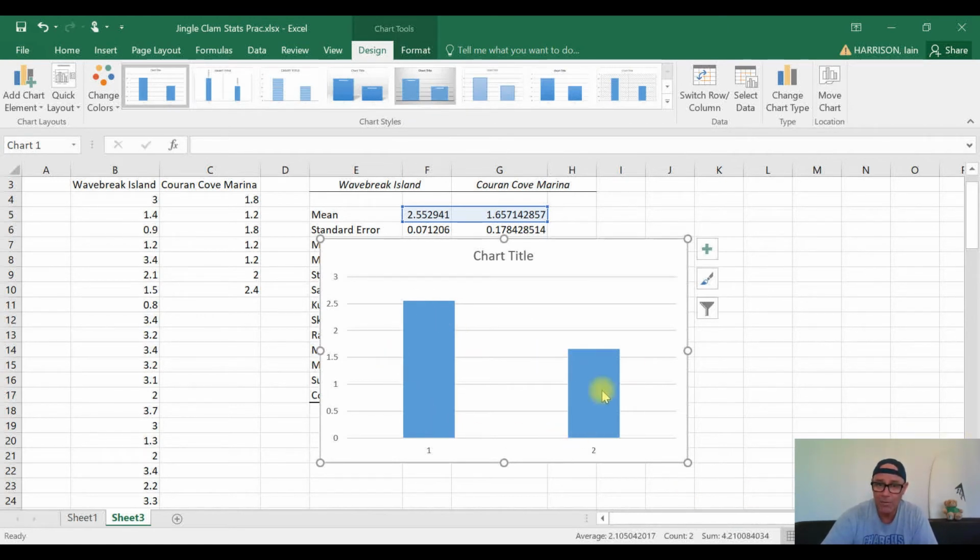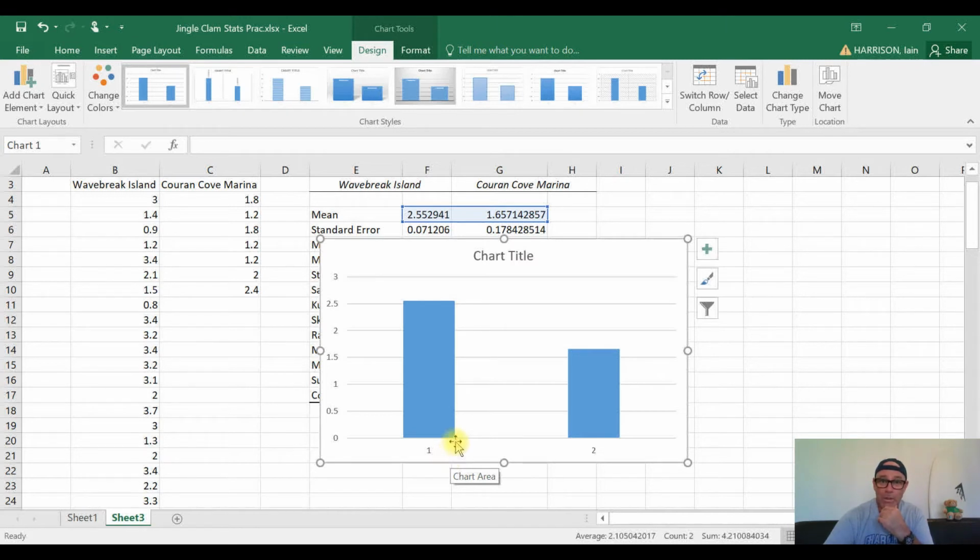Okay, and here we have our column chart. This now represents the mean size of Jingle Clams at Site 1, which is Wavebreak Island, and Site 2, which is Karankove. Now, again, we can change the titles, we can change these labels and the axis labels. I will leave that for you to do in your own time, otherwise this will be a very long video.